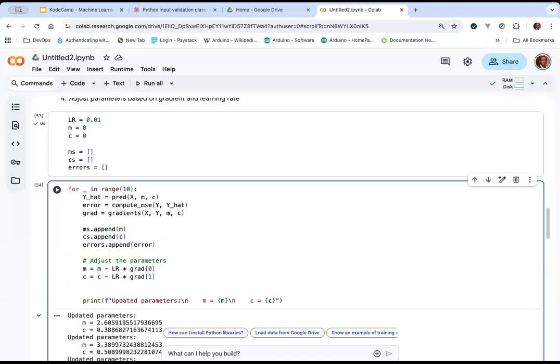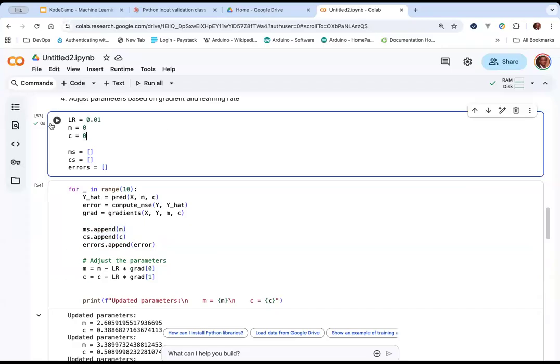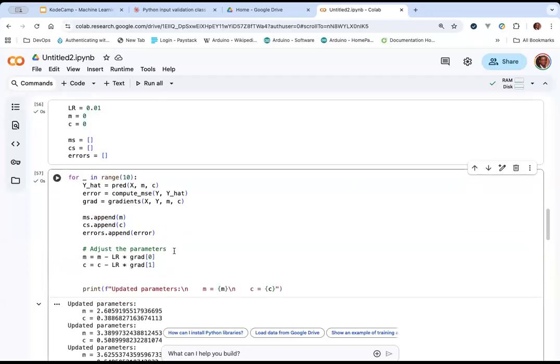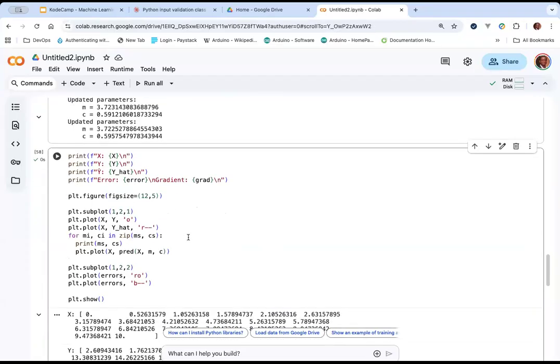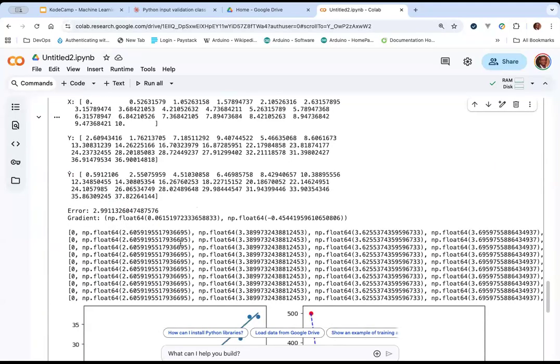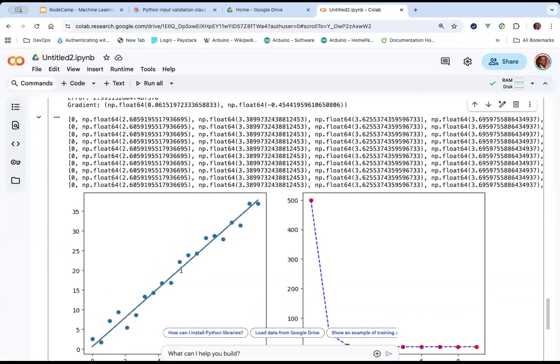Let me add them before adjusting. I only added them after adjustment, so I lost the first value, which is probably the most important one. Okay. Well, it almost looks the same.